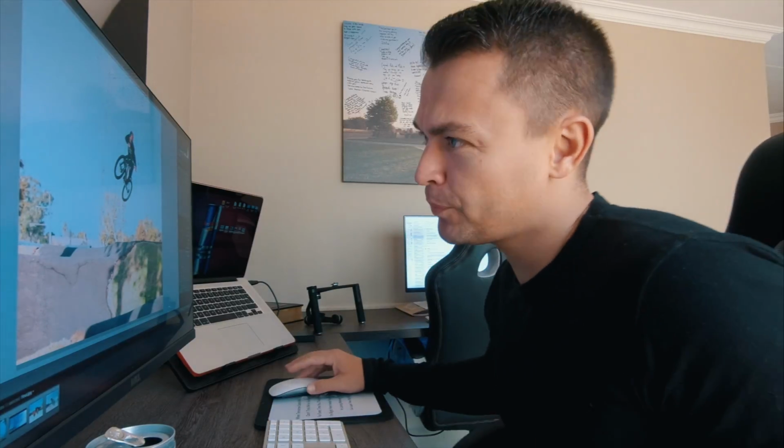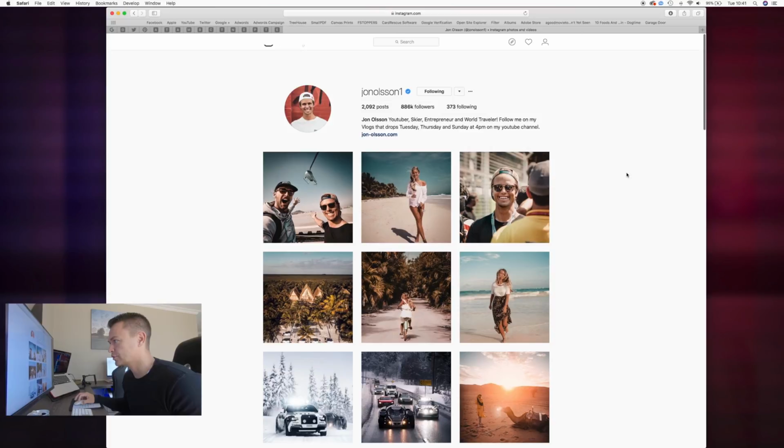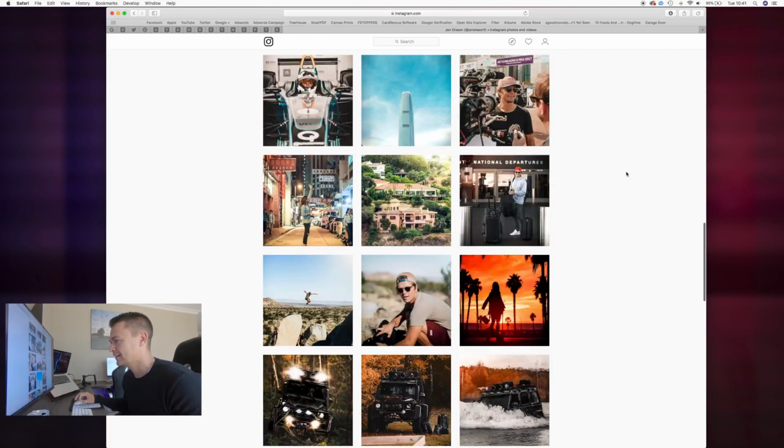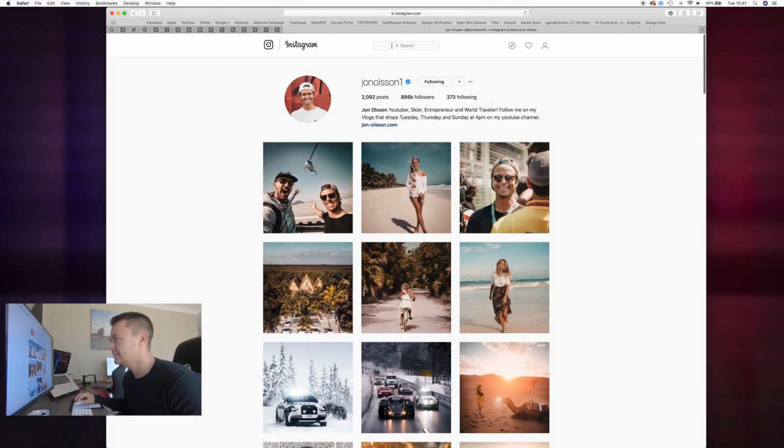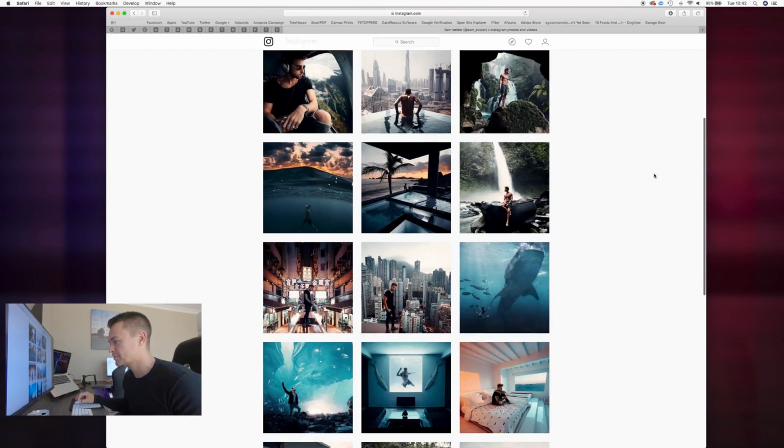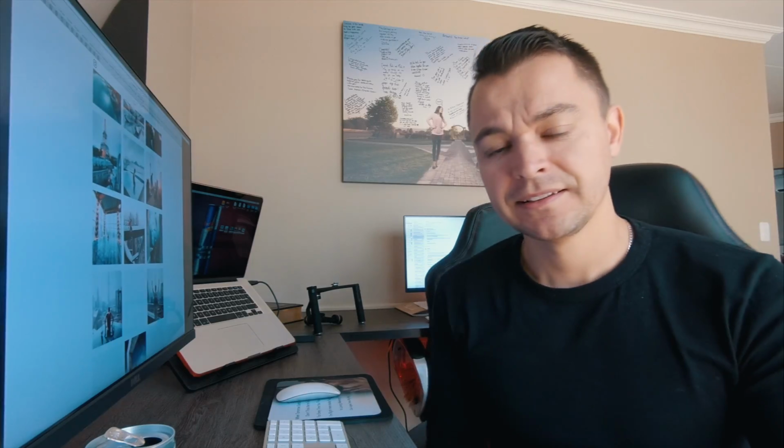So if you've ever been on Instagram before, you've got the John Olsen look, everything's kind of got this teal and orange, as they call it, the Sam Calder look, pretty much the same kind of style. Now, teal and orange is not a new trend at all. Movies from years back, the majority of cinematic movies that you watch nowadays have this kind of teal and orange look. The science behind teal and orange is that they're very opposing colors.